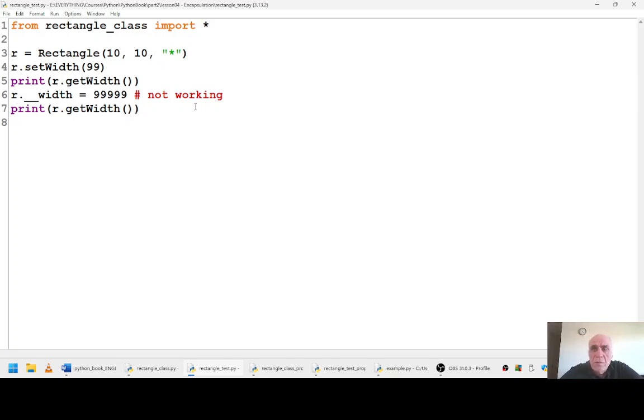The class user needs to know as much as he needs to know just to do whatever task he is working on. No more than that. So you, developer, you create a class, you hide your data members, your instance variables, you provide getters and setters, and that's the only way for the user of the class to access instance variables.